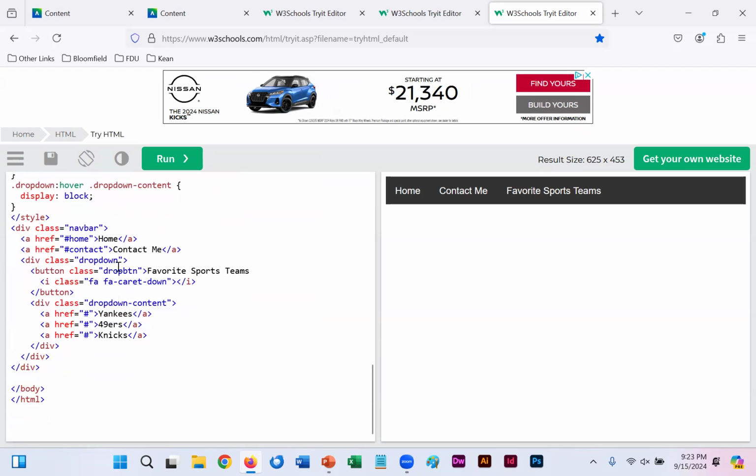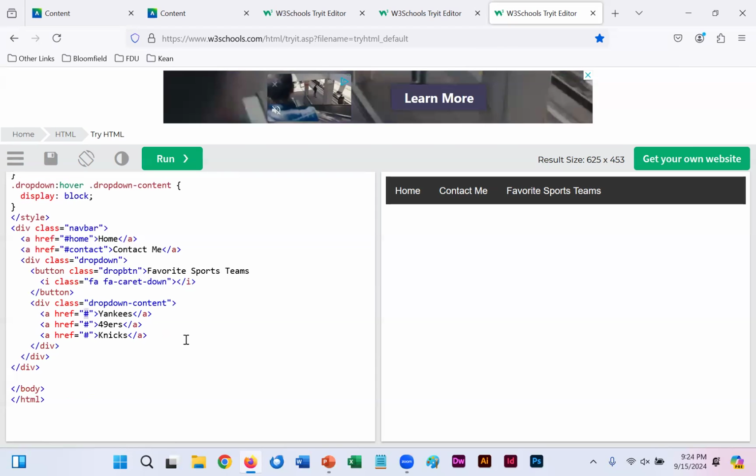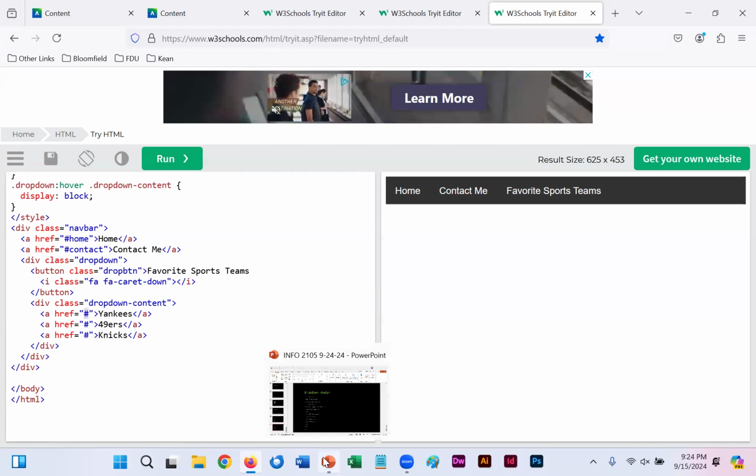So we have dropdown, we inherited from above. Drop button, we inherited from above. Dropdown content, we inherited from above. And if you wanted to change any of these links, you would simply, where the dollar or hashtag is here, paste a URL as you so choose.